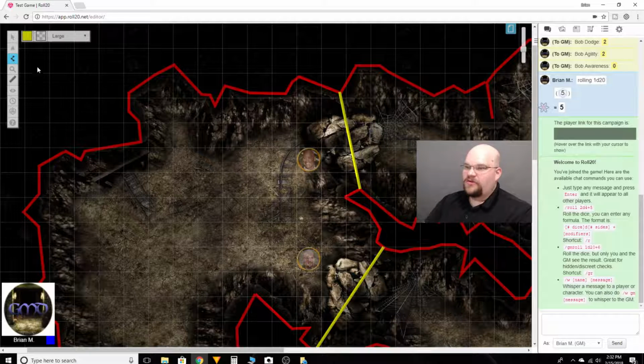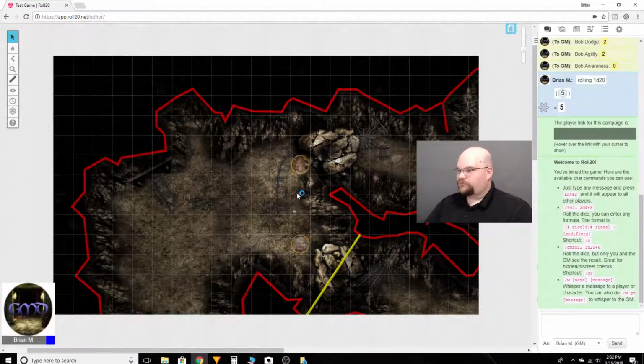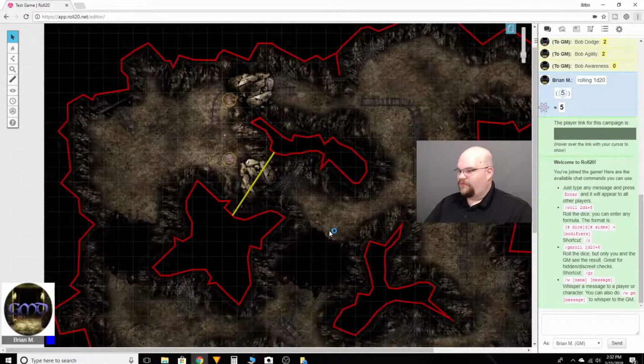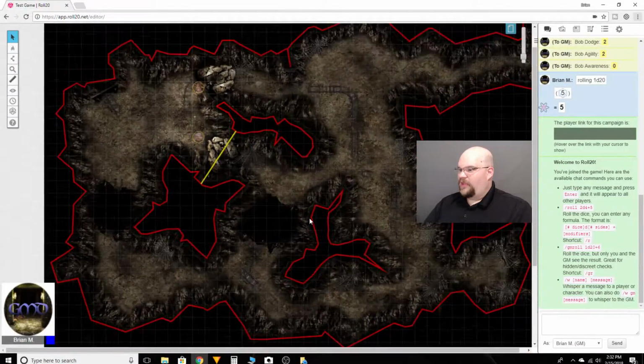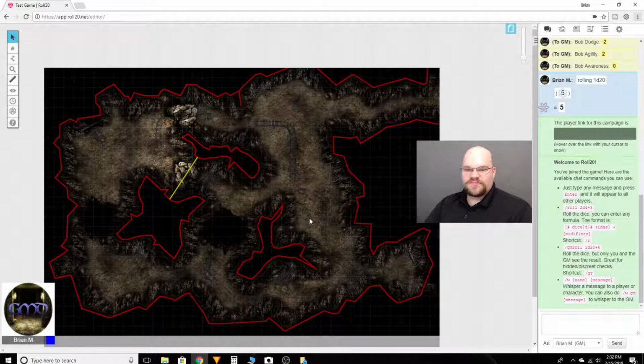But then what you would do, so say the players are able to move it, then you can just go here and you find a way past that, and now you can go through. Okay? And there we go. That's the map. That's how it looks with the dynamic lighting. Every map is going to be a little bit different.